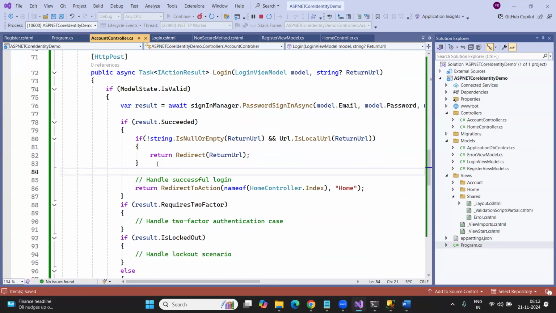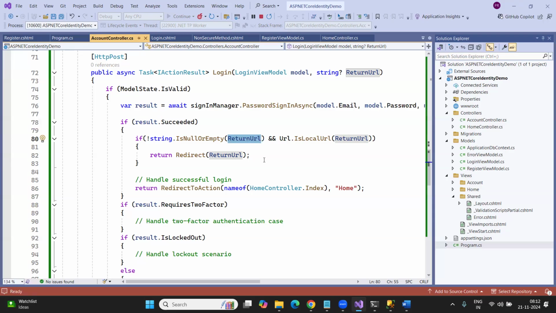Yes, they are separating, obviously, that is fine. But you just tell me: suppose you got the opportunity to work with a web application using Angular, React, MVC, whatever. In that application, how can you handle the UI part? That is also important or not? If you know there is something called the return URL, then there is a possibility that we can handle this kind of scenario. Whatever I'm discussing here using a return URL in an MVC application, the same feature you might need to implement in Angular. If you know how to implement it using the MVC framework, then implementing it in the Angular framework is not a big deal. You can easily implement it.